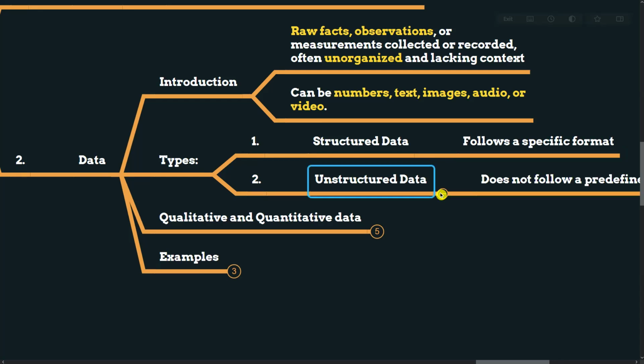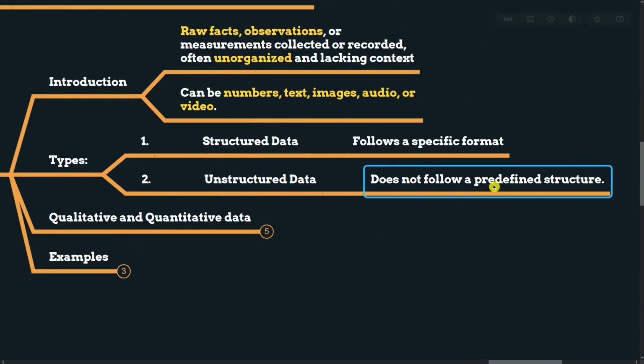Unstructured data means data that doesn't follow a predefined structure. This is more like a messy kitchen counter. For example, a folder of random images. Within the folder we have family photos, trip photos, this photo, that photo. We cannot organize it, right? And there are text documents there, audio files there. That's something called unstructured data. So you have to understand this one.